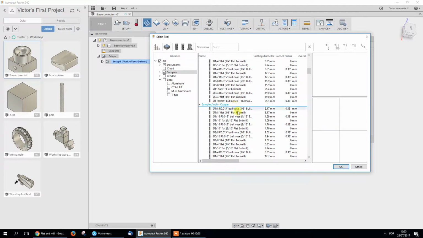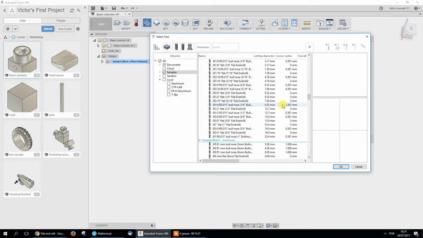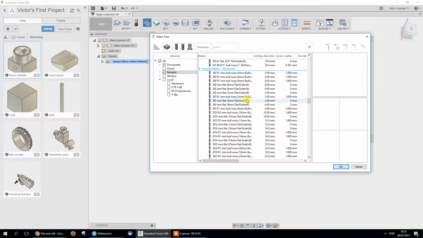Also for different materials, if you can see bronze, copper, high carbon steel, low carbon, plastics, stainless, titanium, aluminum. So our material is aluminum. Since it's a facing operation, try to look for the biggest tool you have. Sample metric aluminum or inch?